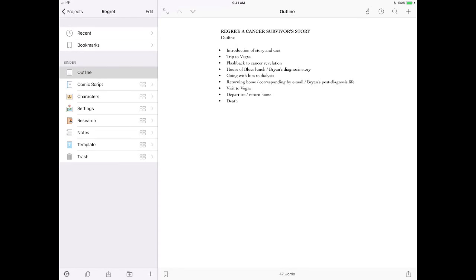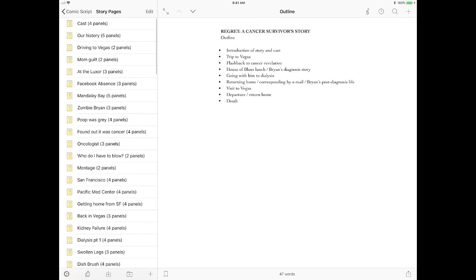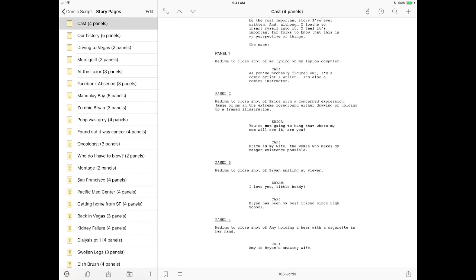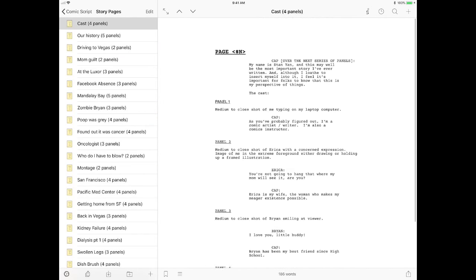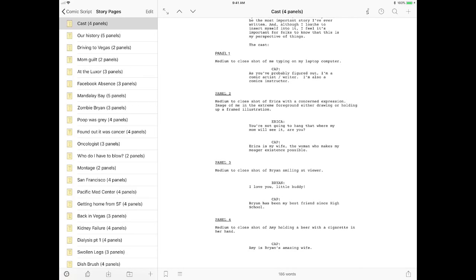I will select comic script and select story pages, and you can see that my pages are organized just so. Page numbers are pre-populated. When I get to a blank spot, it automatically asks me whether I'm doing a character, dialogue, a panel number, or whatnot. It's very user-friendly and works really well within my own creative process.